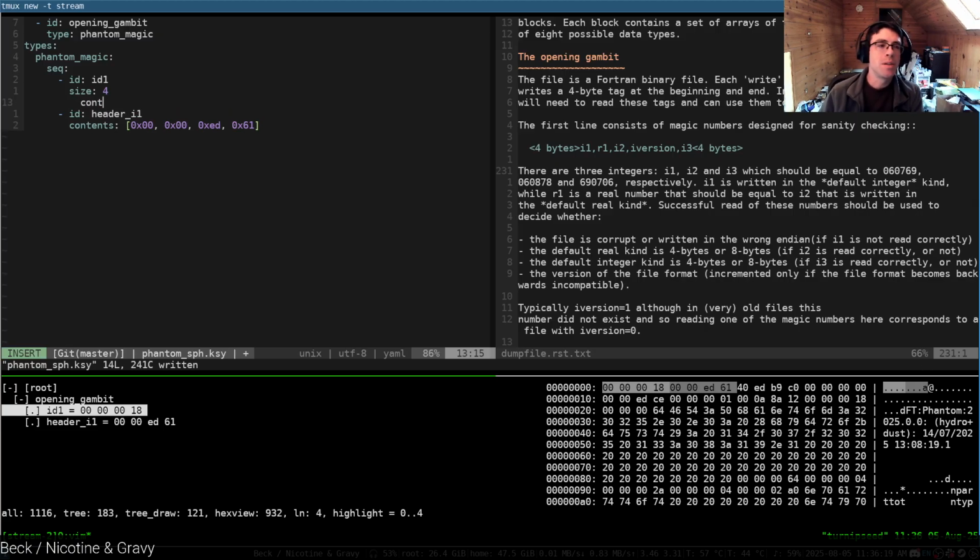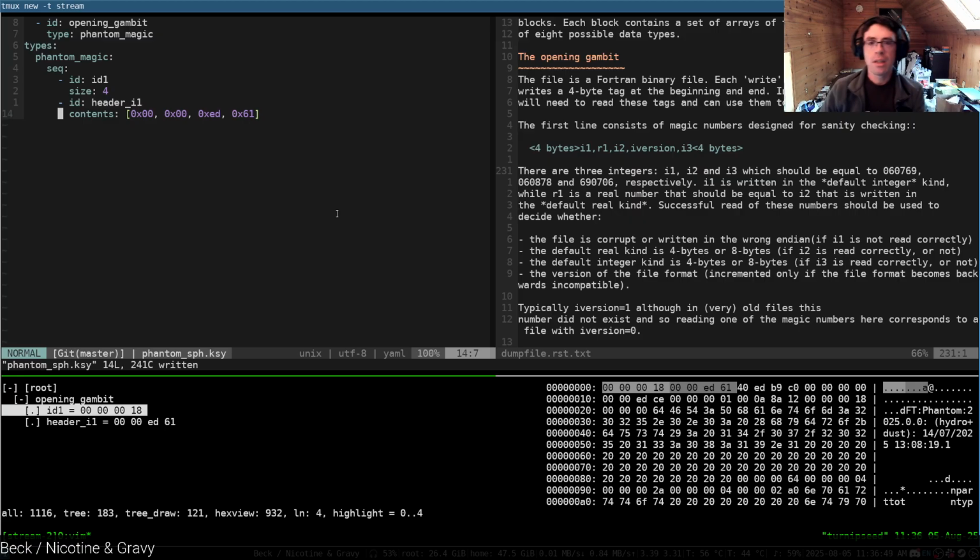Okay, so here what we'll do is, you know what, we'll eventually be able to set up conditionals here, because the value of ID1 will tell us the size of I1.